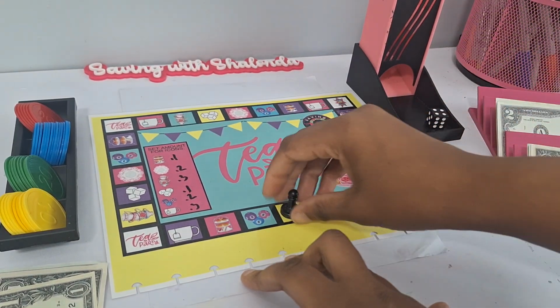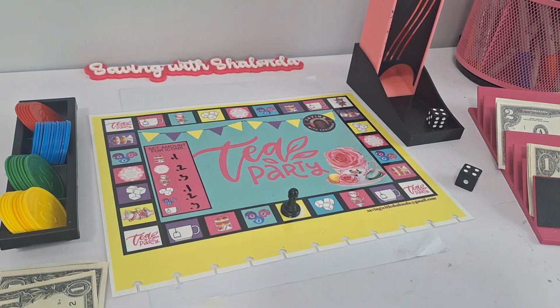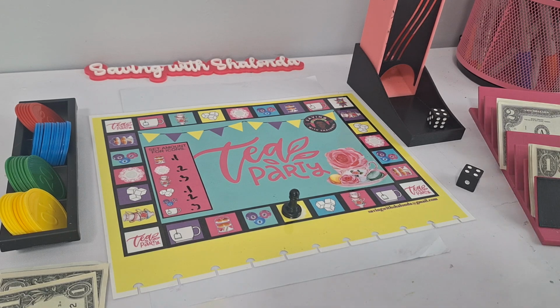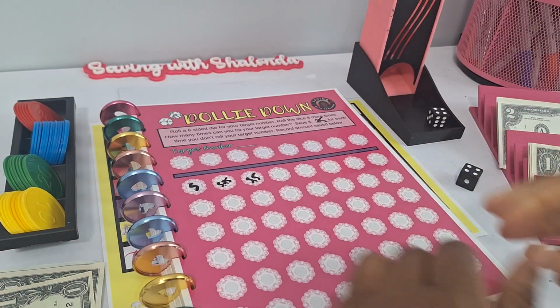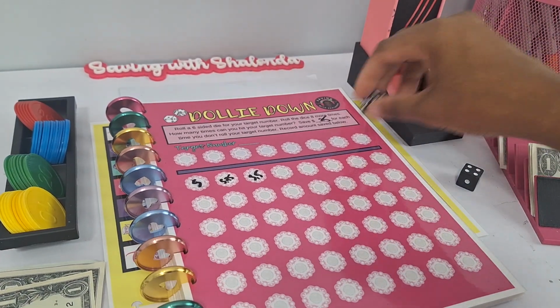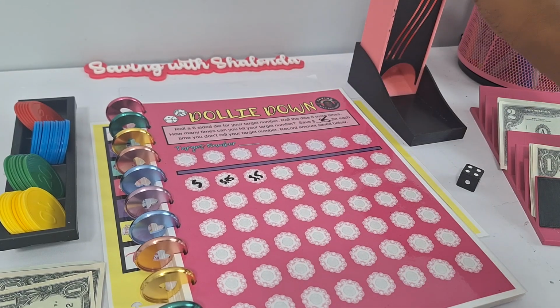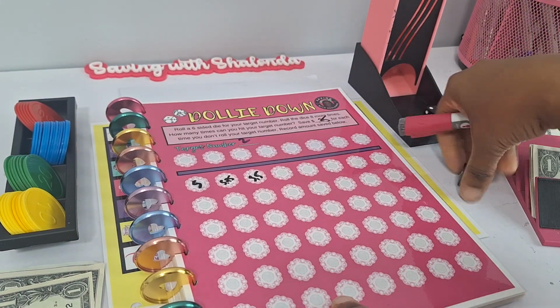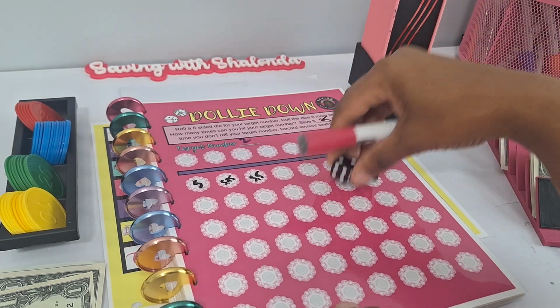4, 1, 2, 3, 4. Okay, doily down. Okay, let me turn to it. All right, so this game here, we're going to roll a six-sided die and get our target number. Okay, we got 2. We're going to write it down. Then we're going to roll 2 dice to see how many times we can actually get our target number, guys.